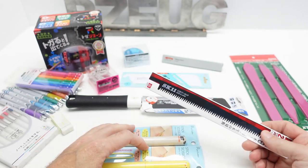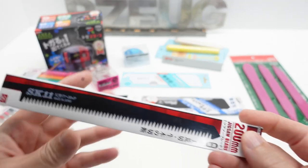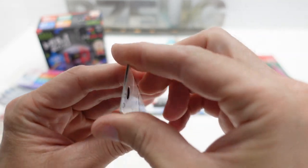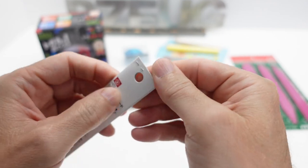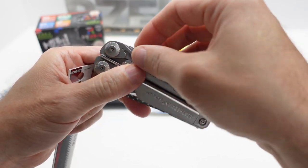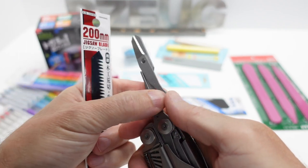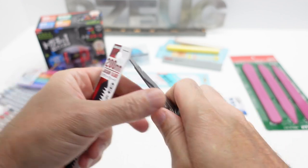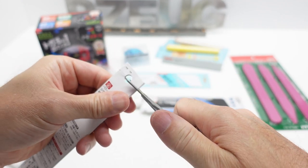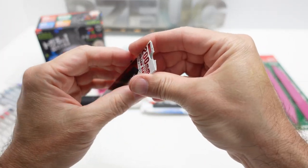All right, so this is the most important thing we gotta cover in this video. So here we go. This is September 1st, 2021. I'm opening this fresh. This is still sealed. So this is what is shipping from Amazon on this item. Let's use the Leatherman Surge here, get this. All right, here we go.